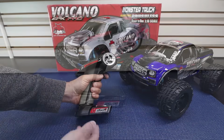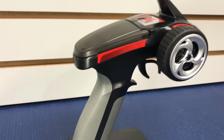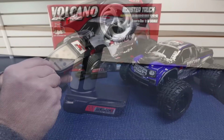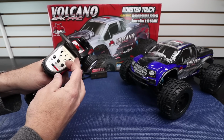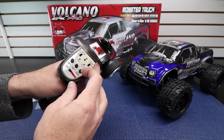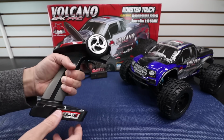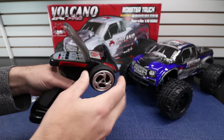All right, now let's go over the radio system. The radio system is the RCR2CE, and this is a very cool radio for an entry-level radio. I really like the way this radio feels. It has all the basic trims that you're going to need here, your steering trim, throttle trim, even the dual rate for the steering, and then there's your on-off switch, your reversing switches, and stuff like that. So it is a neat little radio. It works really well. I really like the rubber grip on this one.